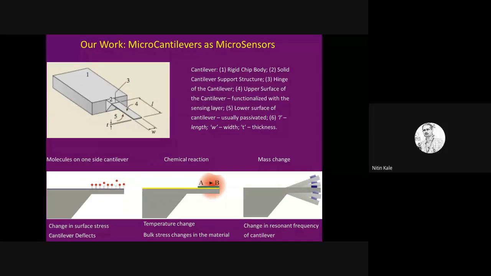Now what happens because of that? Because of that, the surface energy here is going to change. The surface stress will change. And because of the change in surface stress, this can move upwards or it can move downwards. So gravity is not important. The change in surface stress is important. And the bending of the cantilever then becomes an indicator of the fact that the antibodies have found the coronavirus and they have stuck together. So it becomes a surface stress sensor, or you can call it an antigen sensor or something like that.